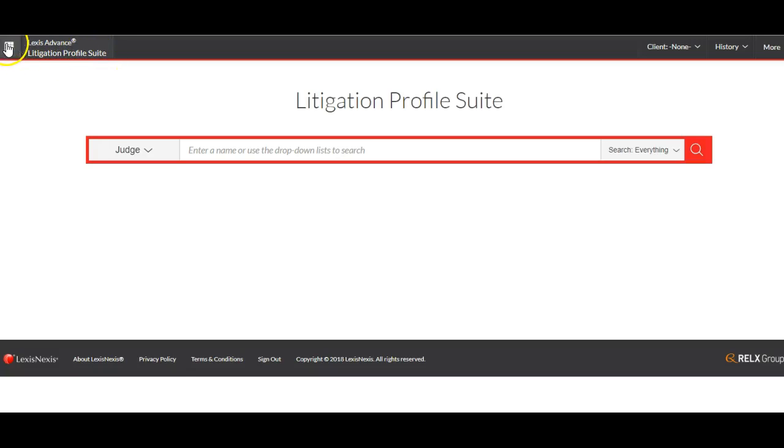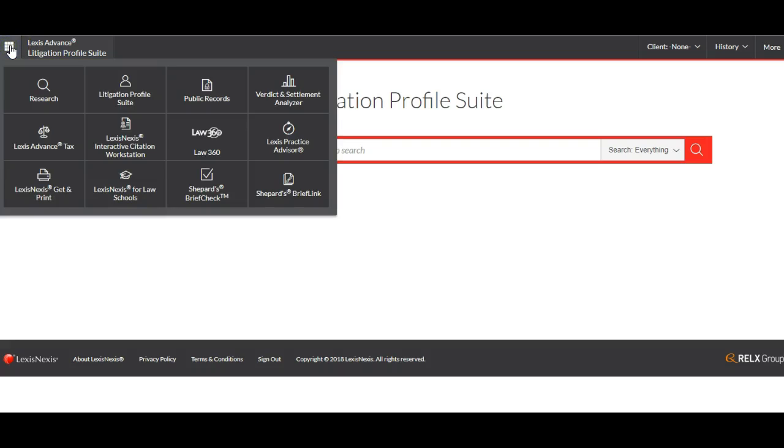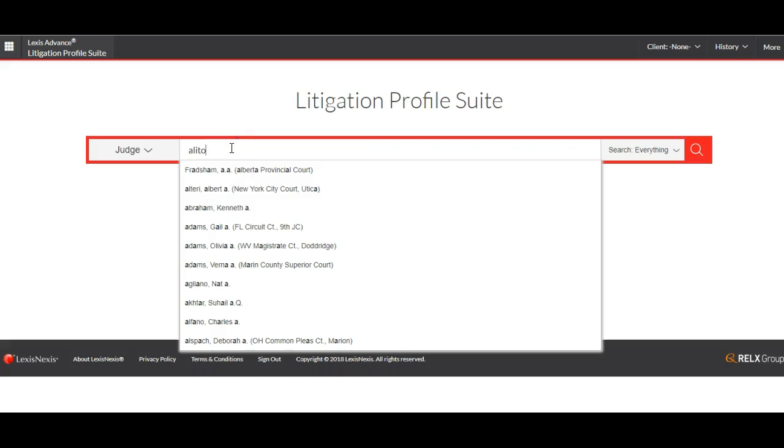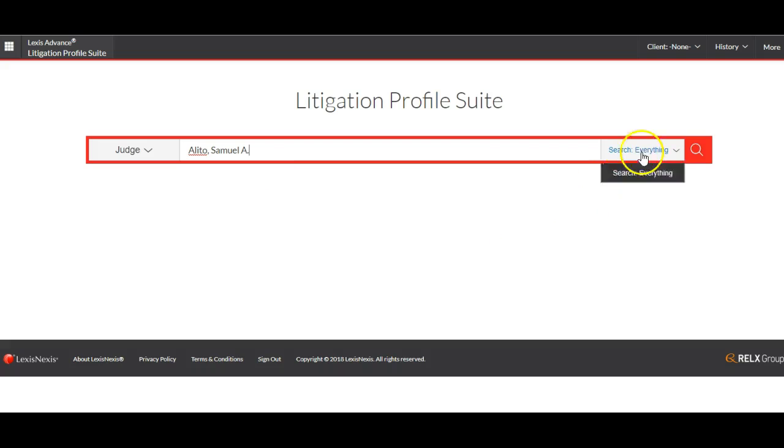The big data I referenced with regard to Lexis is this litigation profile suite, so how you can use Lexis to analyze data out there to help generate more business or learn more about what a judge or a law firm is doing. This litigation profile suite is in this little grid up here on the left. We've used this before for some other aspects of Lexis, public records, the verdict settlement analyzer, and so here's the litigation profile suite. And you can find out data about different attorneys, judges, expert witnesses. So just so you can see quickly what that would look like, I'm going to choose Judge Alito because he's the only one with that name.